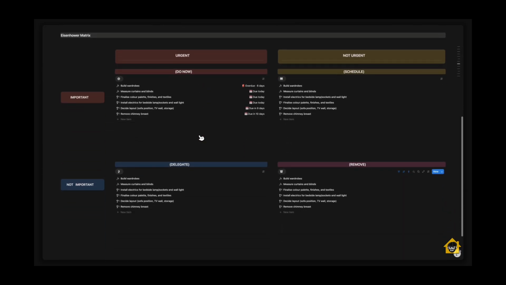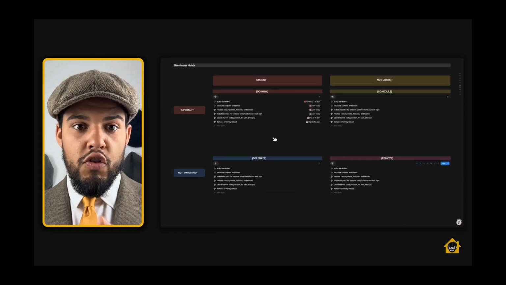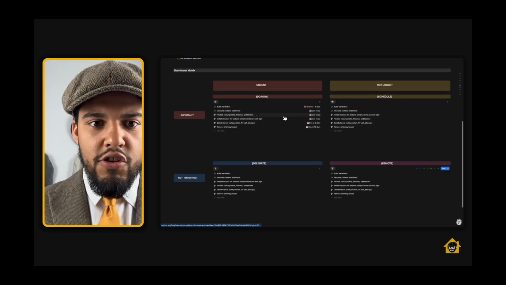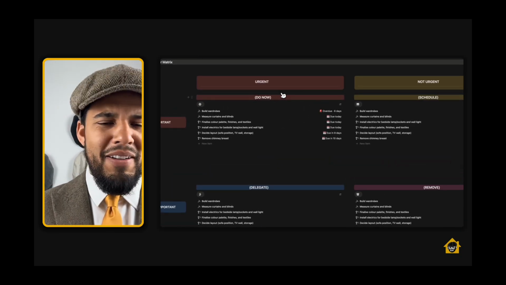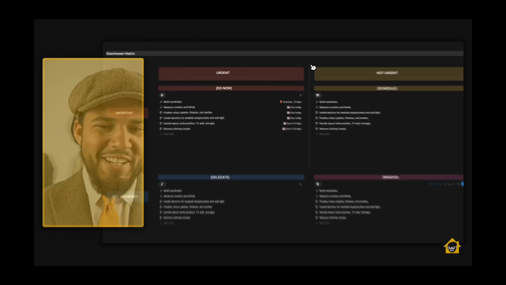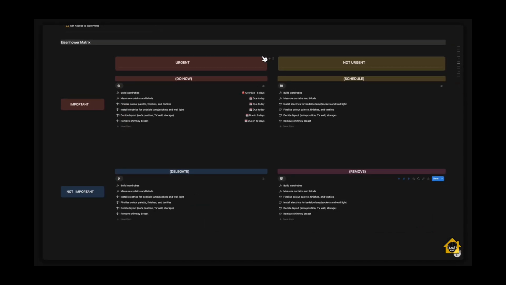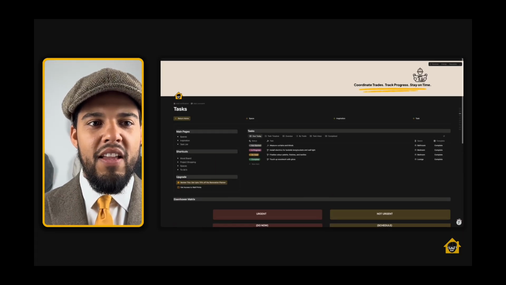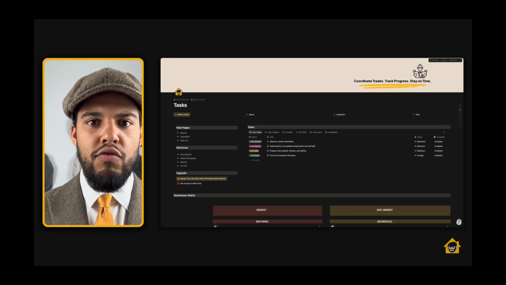And when you type in your task, which I'll show you very shortly, along with how to add a space, the information will get synced in this Eisenhower matrix. I always mess up the pronunciation of this, to be fair. But you'll see, if you have ADHD like me, you have complete clarity of what you're doing, what needs to be delegated, and what you just need to remove completely if you're on a mission to make sure that the space that you design is top tier. Let me show you how to create a space.